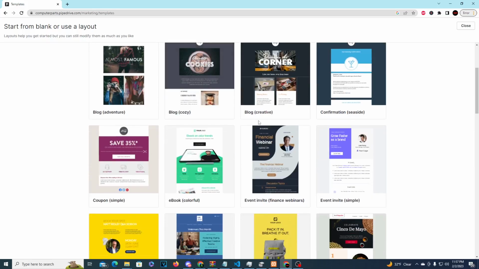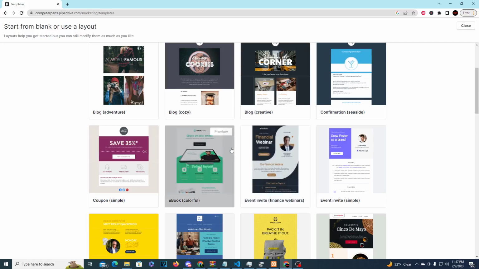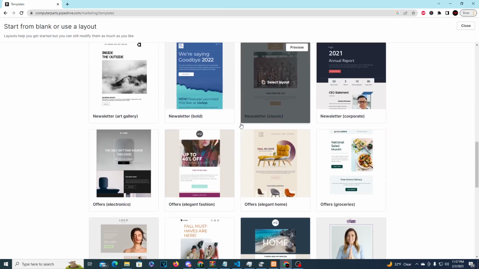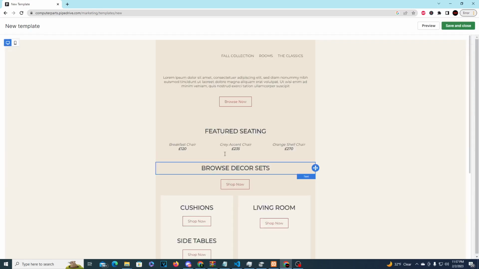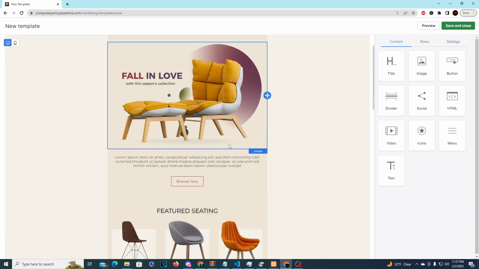If I look at website or e-commerce, I would prefer to choose something like this. And then you could change the images to your products or your designs.